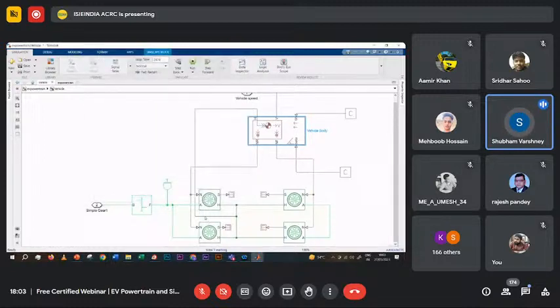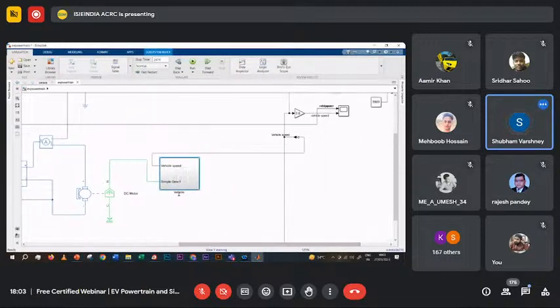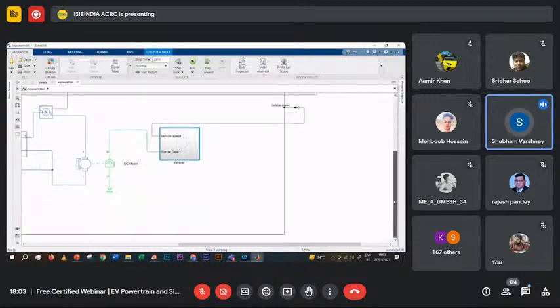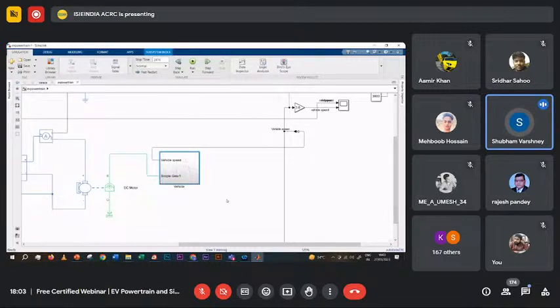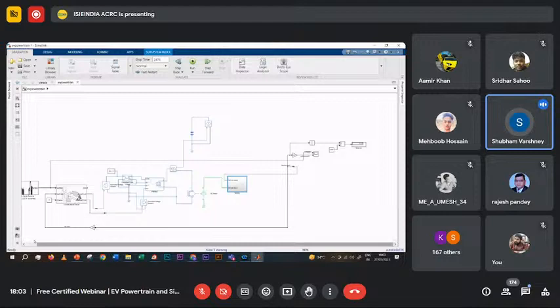Suppose it is a two-wheeler, three-wheeler or four-wheeler. Depending upon that, we set up the wheels onto the axle, then we feed in the values. All the calculation, we simply give the data here into MATLAB, and then we get the required output. So this is how we do the simulation in MATLAB, and this is how all the blocks are connected.